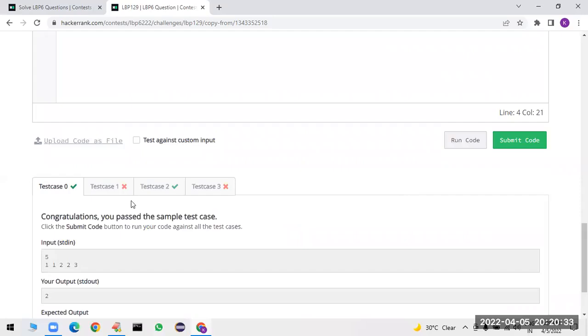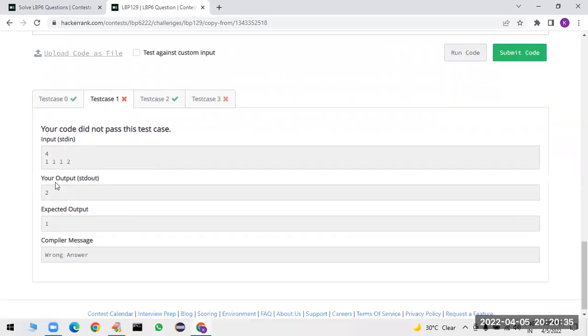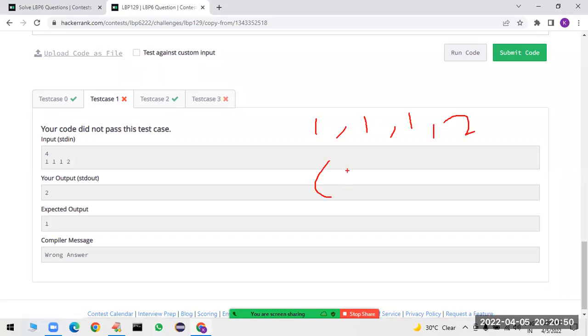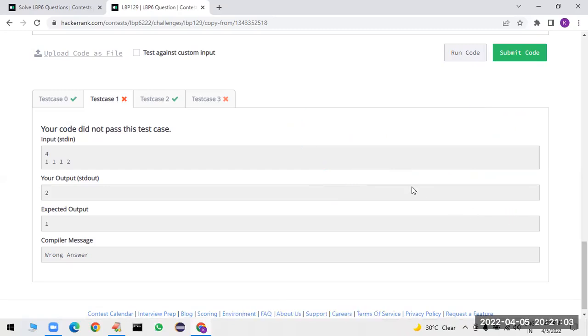Some test cases are failing. So 1, 1, 1, 2 is there. If you convert it into a set, we will get 1, 2. So here the list contains 4 elements, the set contains 2 elements. 2 elements are duplicated? No, only one element is, so it won't work. I think so.